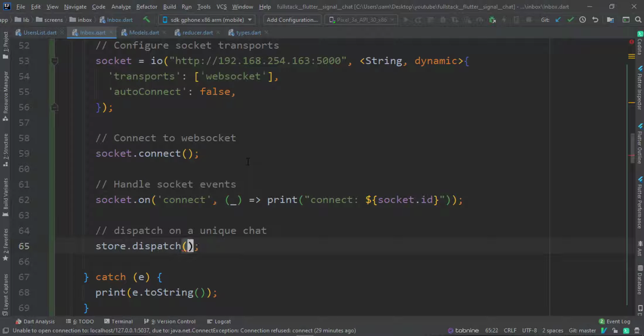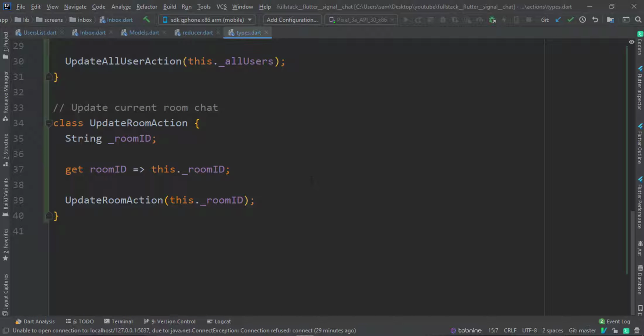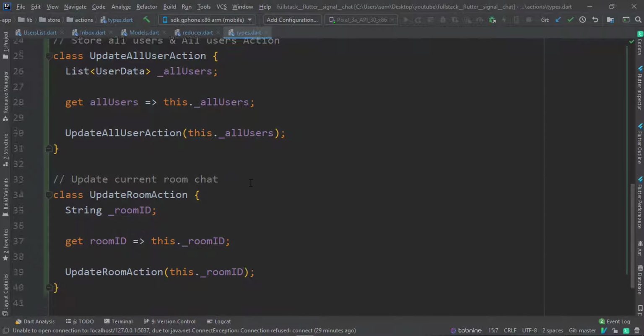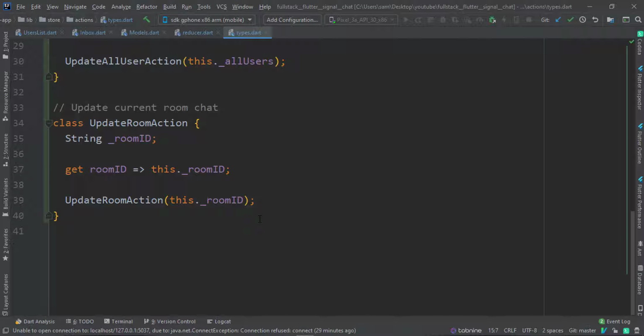And before we proceed, let's go ahead and create those actions. Before I create those actions, I just want to make sure we have all our types done, all our types down here. So let me just go ahead and put that, because I want us to do it so that when we are working directly from our inbox and also from our chat action, we don't have to come back and do it again and again.